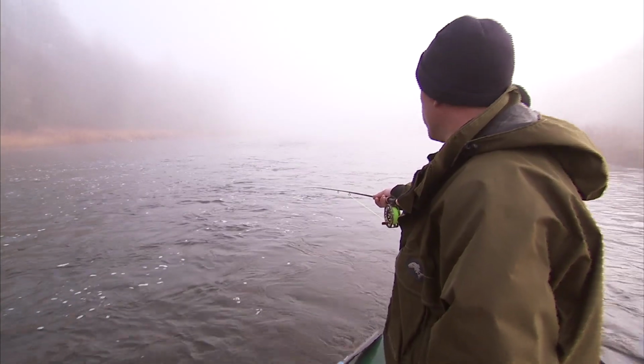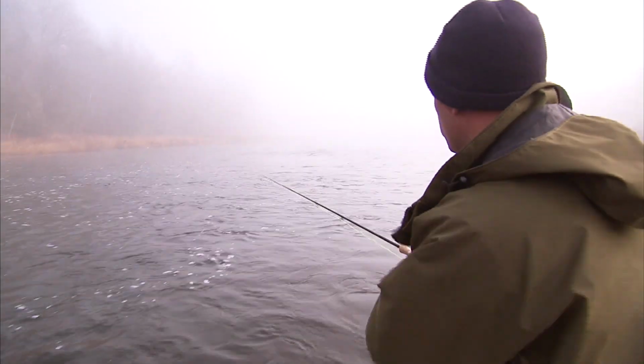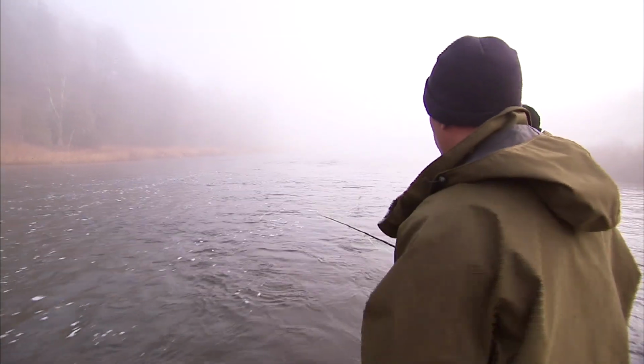Down to the end of the pool. You'll let it swing out. And now it's a matter of just retrieve it as quick as you can because we're not fishing. We just want to get this fly in and get it back through the run again.